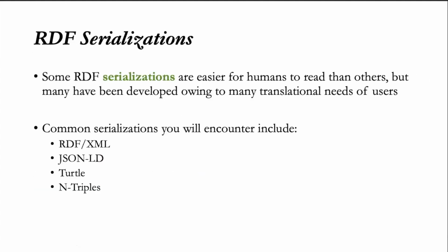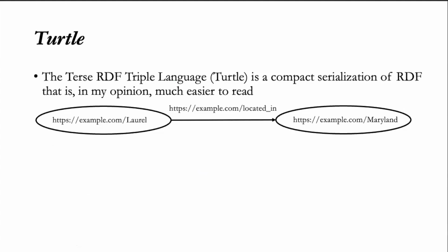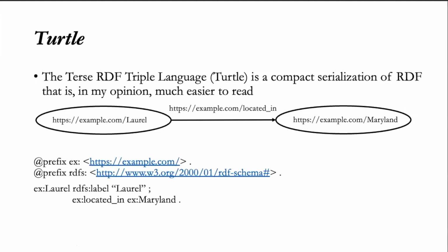So in addition to these, there are some others to keep in mind that you might come across in your experience as an ontology engineer, like Turtle. My preferred, because it's so simple. It's a compact serialization of RDF. It's very easy to read, I think. You can introduce abbreviations for all that HTTP stuff at the top. And then the triple that you'd be looking for after you introduce your abbreviations just looks very simple.